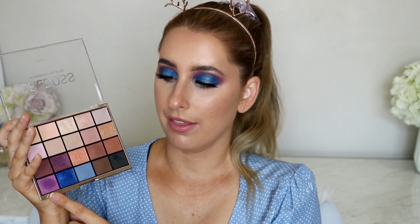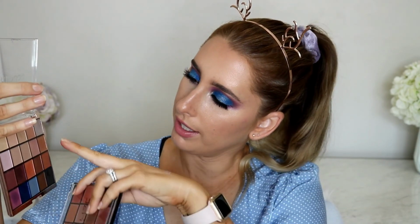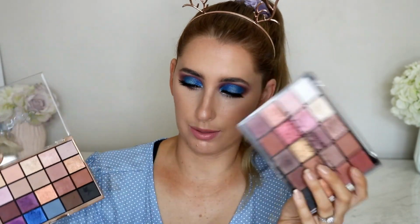So, my thoughts on this palette from the few shades that I used, and I purposely used the brights. Especially these two shades here were my favorite two out of the ones that I used. That one there just comes out a bit deeper than what I was expecting, but that one really brightened it up a lot. That shimmer one was really nice. I'm looking forward to playing with some of these other ones, like this peachy one. That's really pretty. And this one here, very, very pretty. I'm sure some of these could actually double as highlighters as well. I actually think that I probably will prefer this one to the Neutralised, just because it's got the cooler neutrals over here, which is more what I'm drawn to as opposed to warm colours.